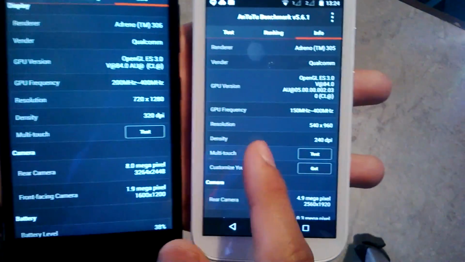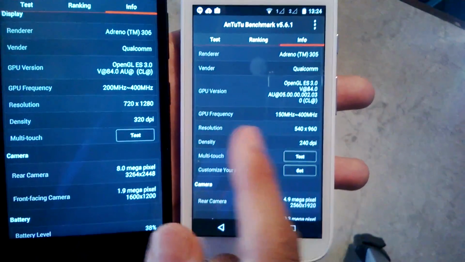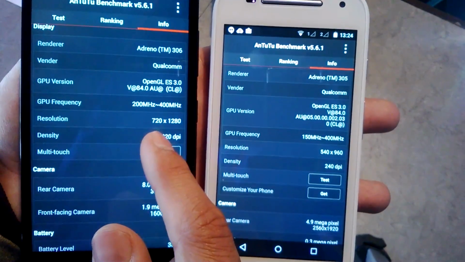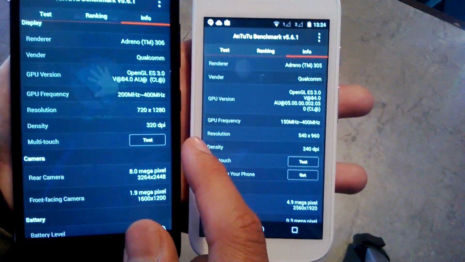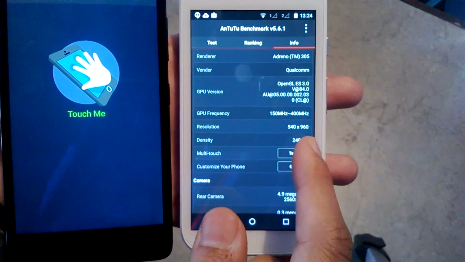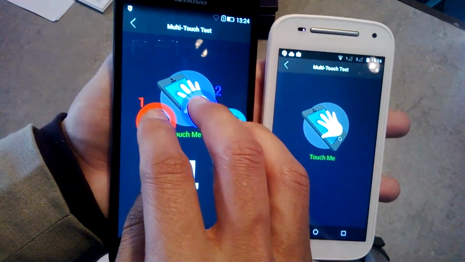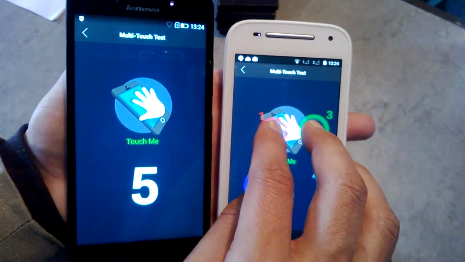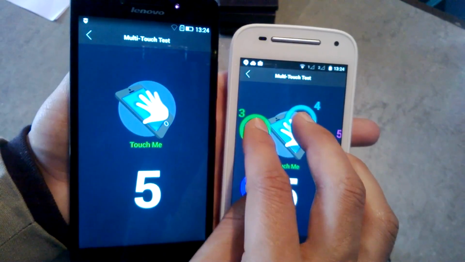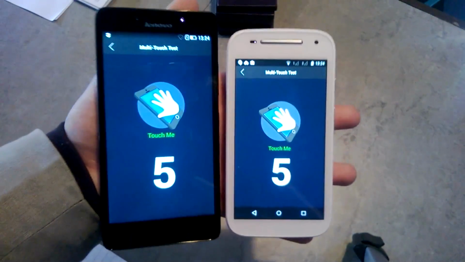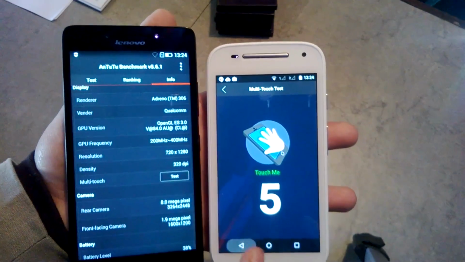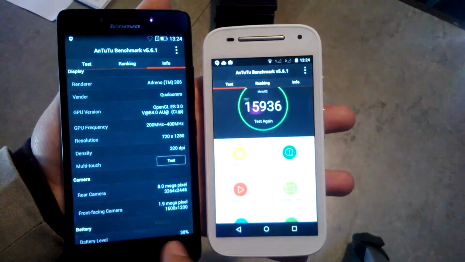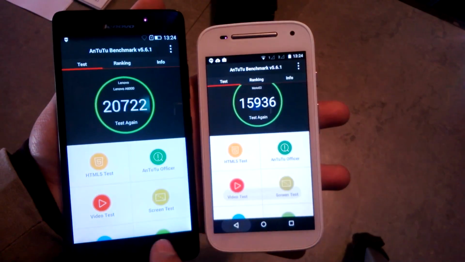Here is 320 dpi, here is 240 dpi, no QHD display, and resolution is 720p on an HD display. So let's test the multi-touch of the phone. So like you saw, both the phones support a 5-point multi-touch display, and there is not much of a difference.